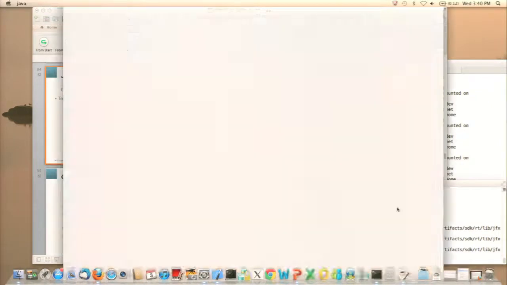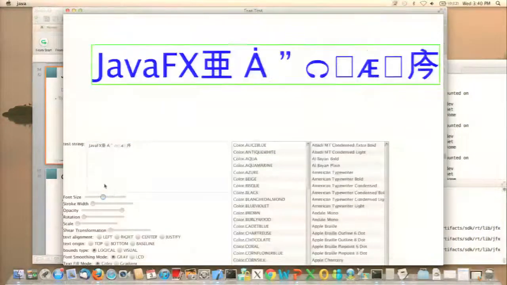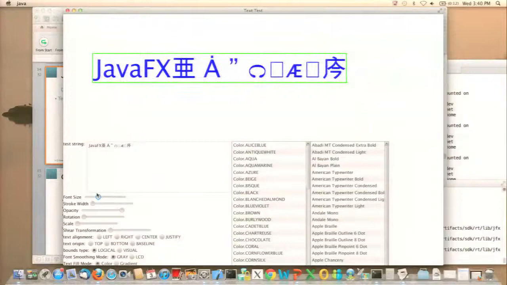This tries to show off a bunch of the capabilities that we had. Due to the fact that I switched the screen resolution, you can't see everything, but this tries to show all the different capabilities we have in FX. You can set the font size. We can stroke. I didn't really show you stroking, but basically that's an outline path for the font.